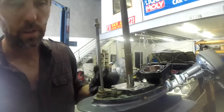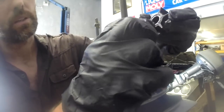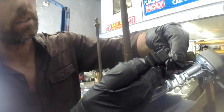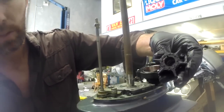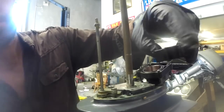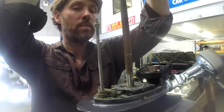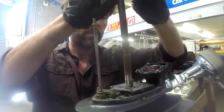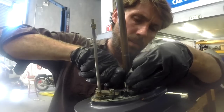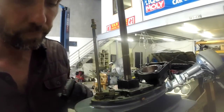You can also, to make it a little bit easier, put a little bit of grease, it's not too much, just on the inside, just to help it slide down the drive shaft a little bit more easily. Another tip, again, is when you look at this Woodruff key slot, you'll see it's aligned with this blade. So when you've got it upside down, if you keep an eye on that blade, you'll know where you have to align it with the key. So slide the new one down, align that blade with the Woodruff key, and on it goes.